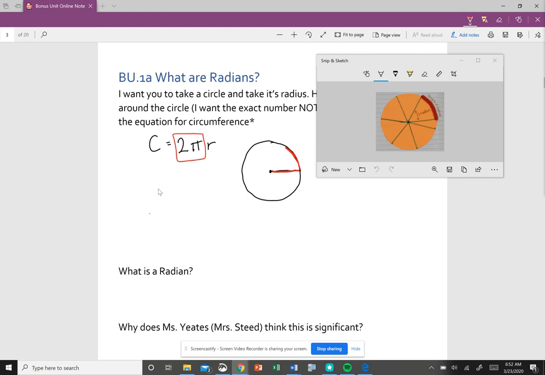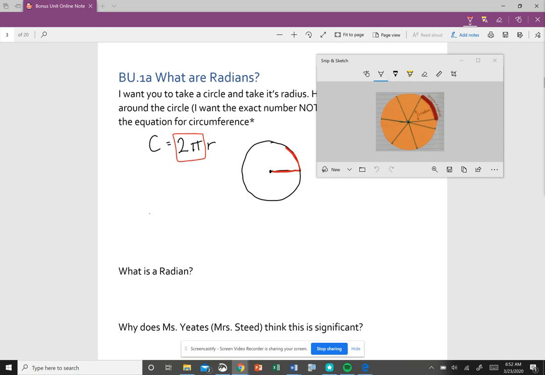Had you guys been in class, I would have had you do this activity where we actually find that the length of the radius, if you look right here, the length of the radius fits 1, 2, 3, 4, 5, 6, and a little bit. Well, pi is a little over 3, so 2 times 3 would be 6, and then since it's a little over, it would be 6 and a little bit. So this is an interesting pattern.